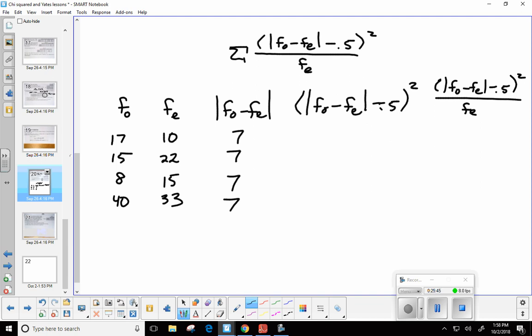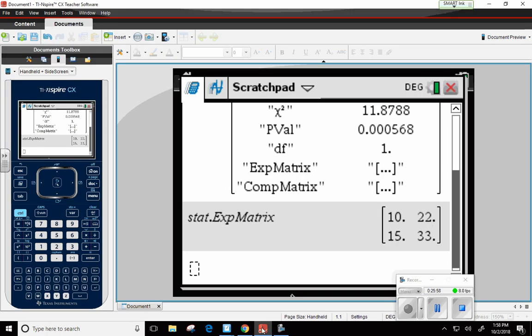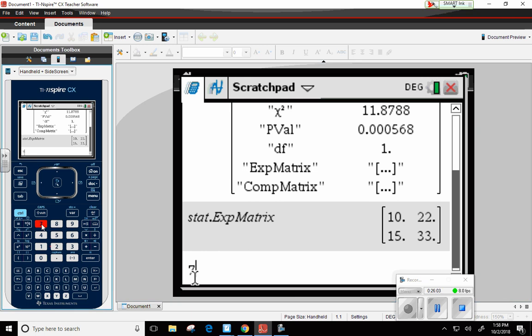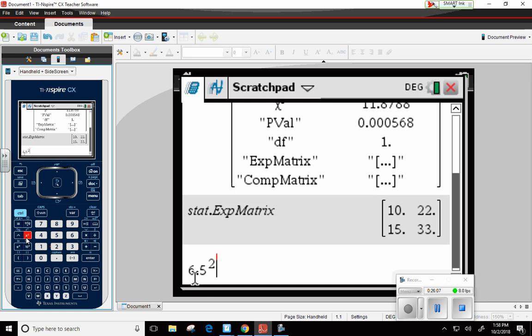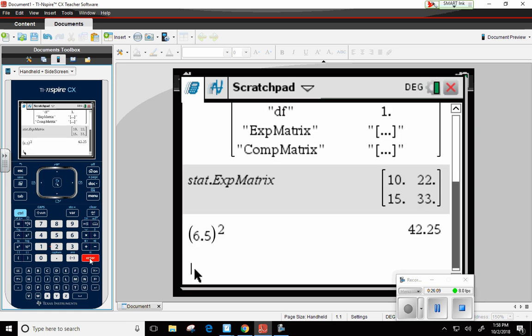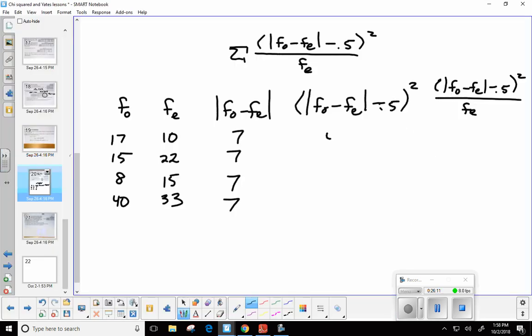Okay, now remember when we started doing these by hand last week, we did notice patterns, right? Okay. So I want to go ahead and first subtract 0.5. So that's going to be the same for all of these. So I'm going to come on over here. I need 7. Oh, I already know that's 6.5. What am I doing? I don't need to type that in. So now 6.5 squared. So I'm getting 42.25. Okay. 42.25. Excuse me.